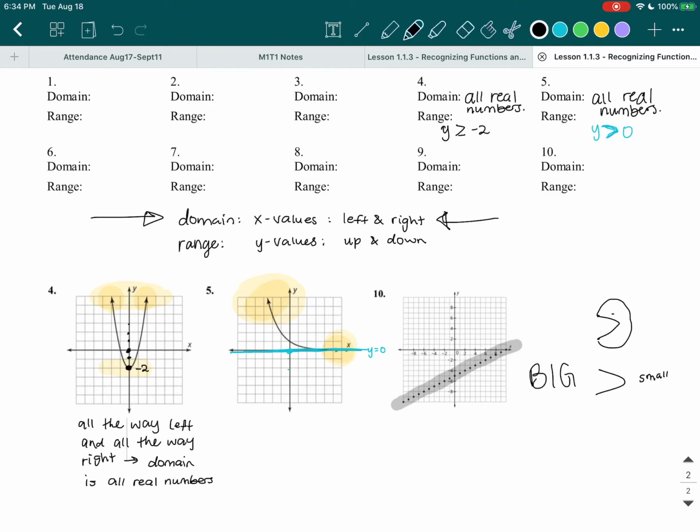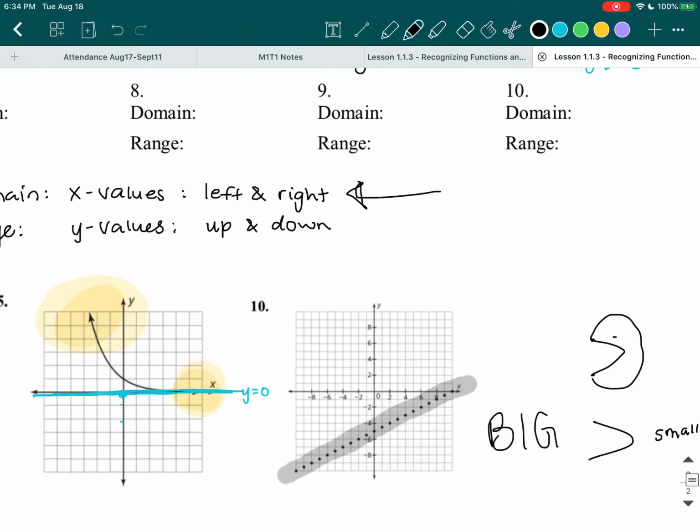All right, last one, number 10. Oh, I know I'm not really giving you guys a chance to pause and think of it for yourself. That's because these are very specific types of problems. I want to make sure you understand them, okay? I'll give you guys a chance to do the range for number 10. Let's do the domain first though. The domain, take a look at what are all the possible x values that number 10 goes to.